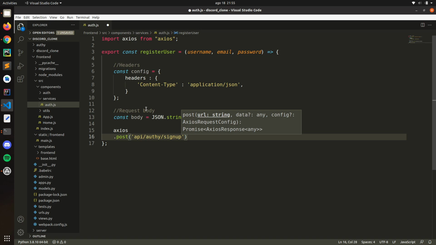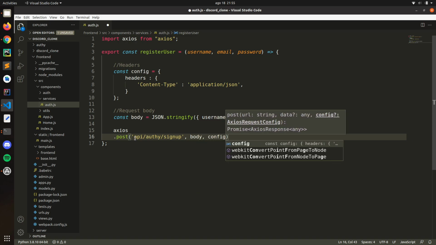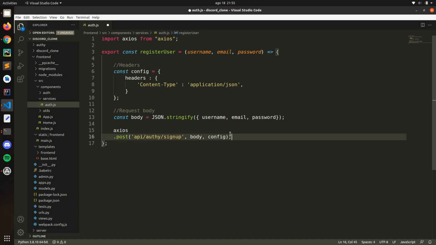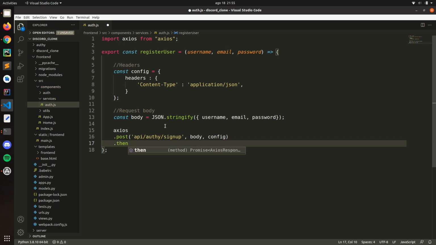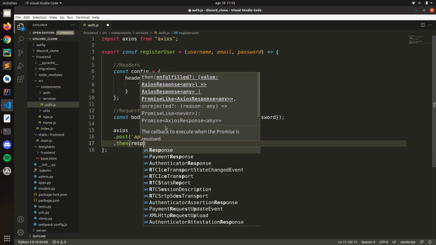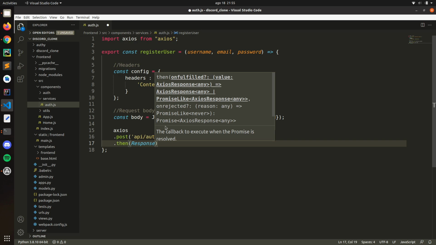Okay. And then here we need to pass the body and the configuration. Okay. So when we make the post, then we will have a response.